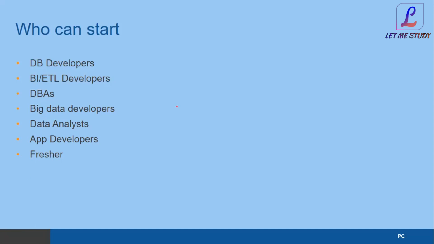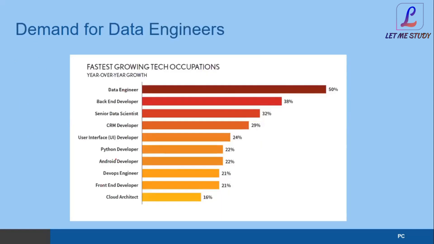Data analysts — reporting developers like Tableau or Power BI, SSRS developers — it's very good for them to join. App developers — .NET developers, Java developers — can also shift to data engineering easily because data engineering needs some programmers. Having a combination of programming language and data engineering is a great advantage. Freshers can also start with data engineering because most companies now take even freshers with no experience due to huge demand in the market. As per the latest survey, more than 50 to 60% of job roles are occupied by data engineers.